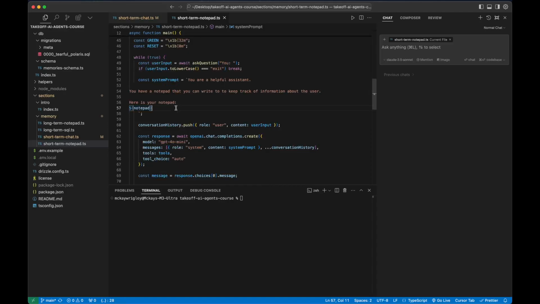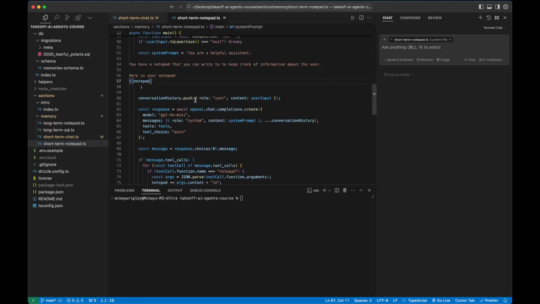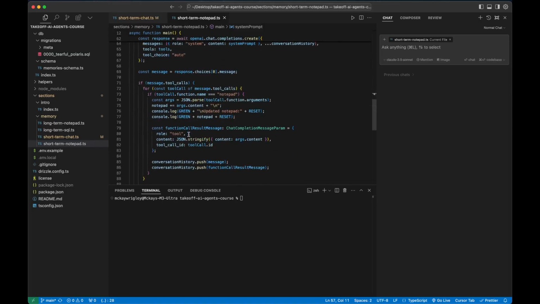So if I tell the AI, for example, hey, I live in San Francisco or something, it's going to be able to record that information. And then if I ask it that in the future, in the same chat, again, this is short-term memory, not long-term memory, in the same chat, it's going to be able to have access to that information, which is pretty cool. So what we're actually going to do is run this just because I want to show you what this means.